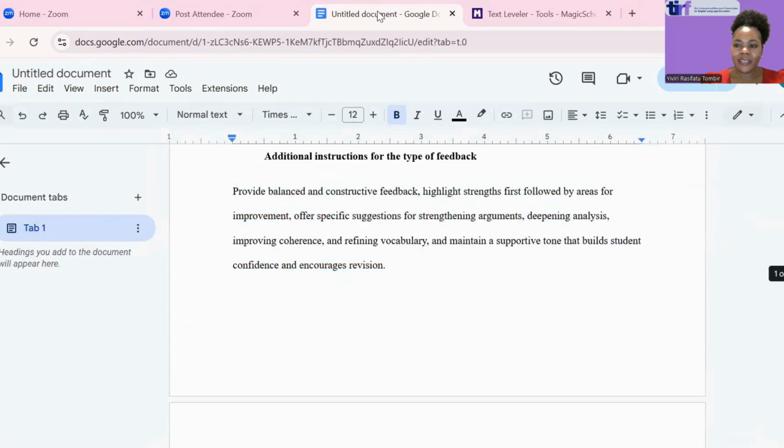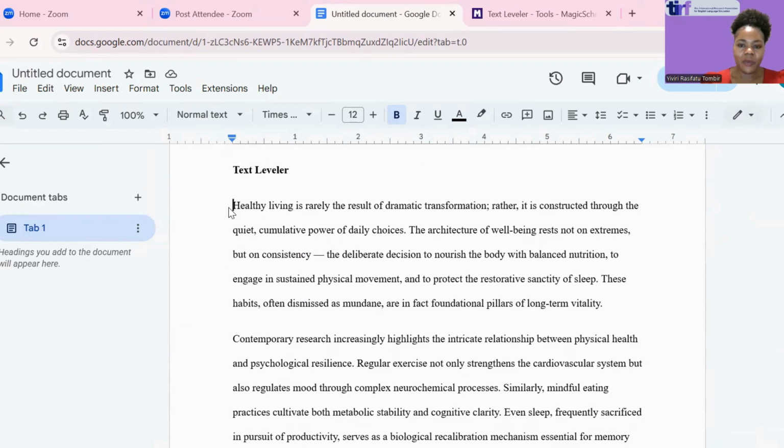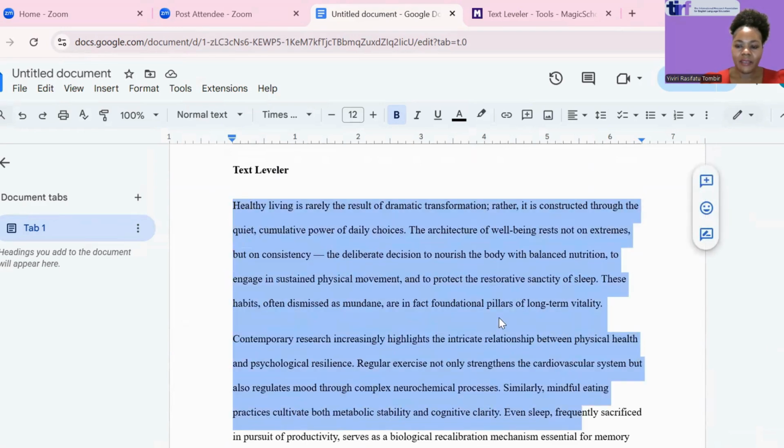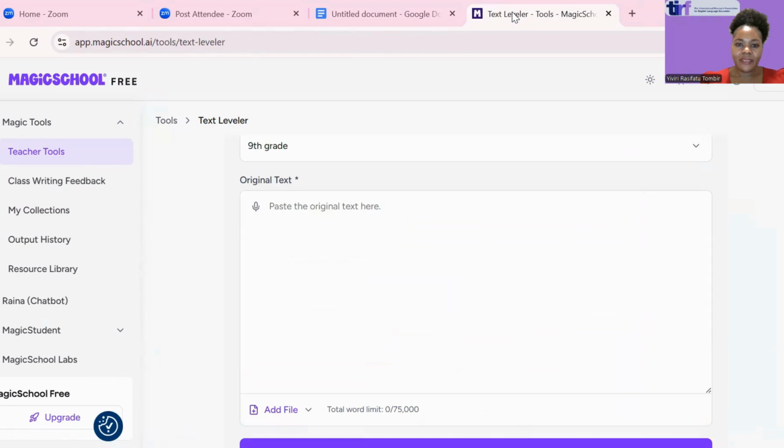So this is the text that I already prepared. I'll just quickly copy the text, and then I paste it here.